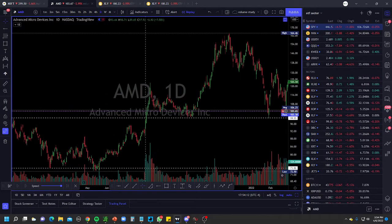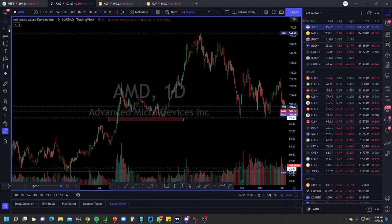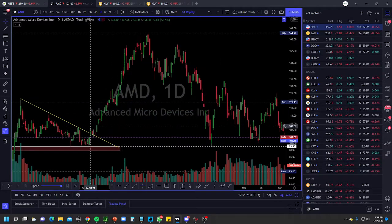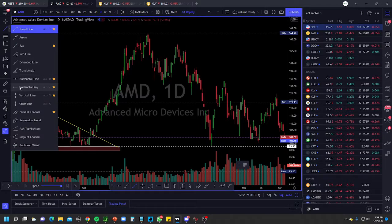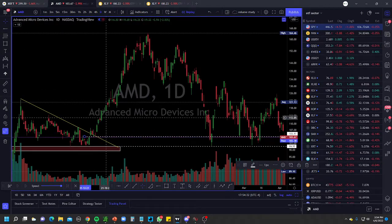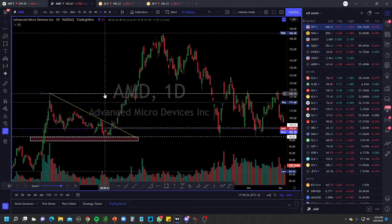So what you want to see is you want to see buyers hold this level, okay? So if buyers hold this level and price starts consolidating on it, you want to wait for the price to break out of here. You can see a breakout and a retest of this breakout happen, and that's exactly where you want to enter, right about here. So you have a breakout, retest, and now we're pushing towards the highs. And your first target could be here, which is the previous resistance level.